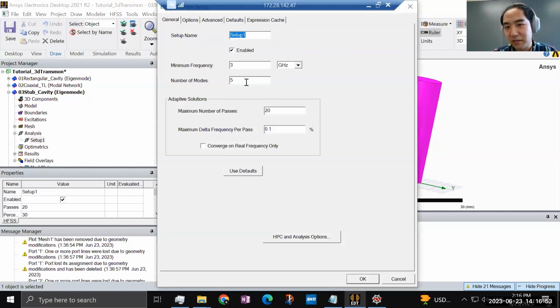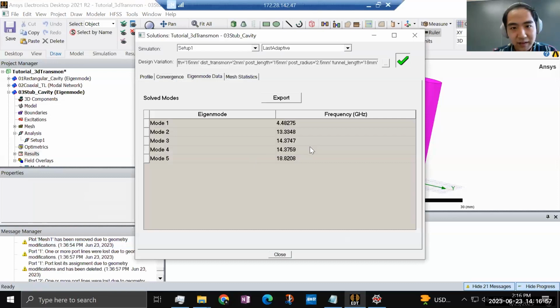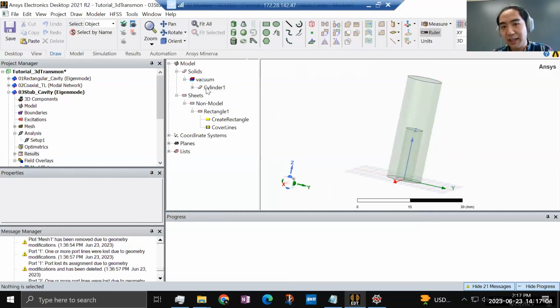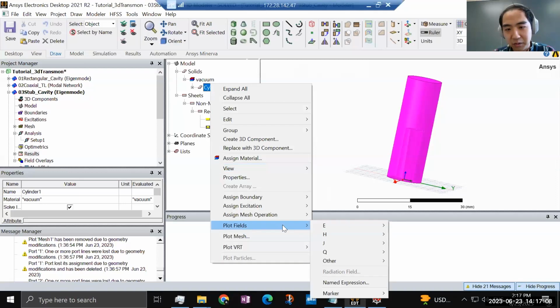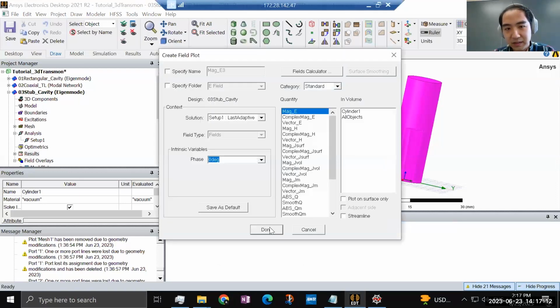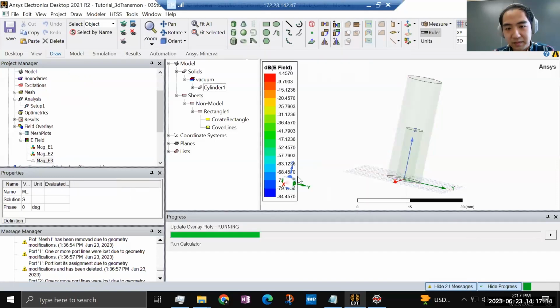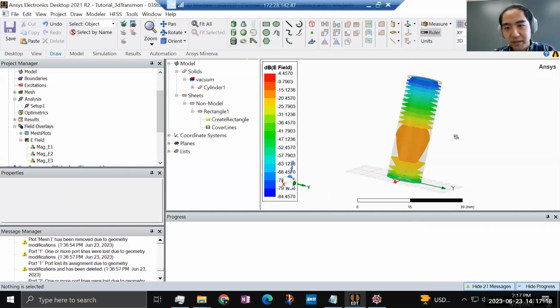I simulated 5 modes again, and if you look at the results, it has a standing mode at say 4.5 gigahertz. And if I want to look at how the E-field of that mode looks like, I can select the object, say plot field in. Then the E-field of the base mode looks like this.